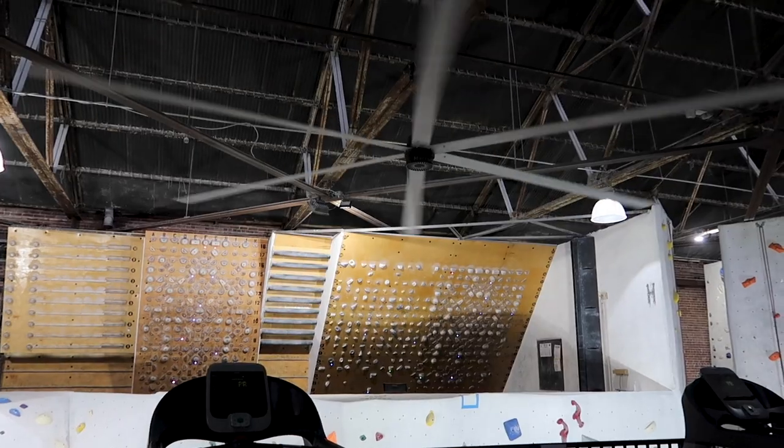Everyone is required to wear masks, and there is a gigantic fan in the ceiling above the bouldering area, so there is really good ventilation, and yeah, there's just barely anyone in the gym anyway.